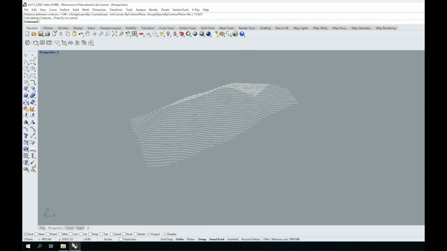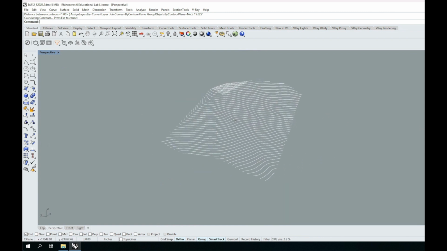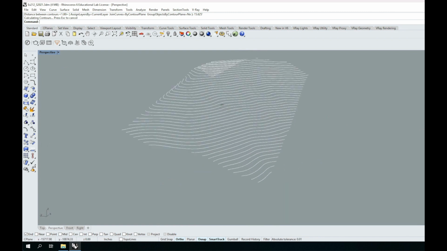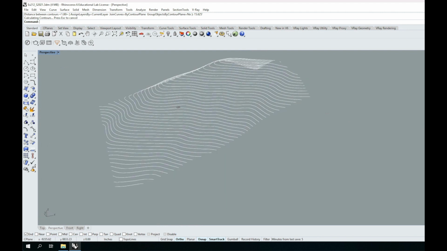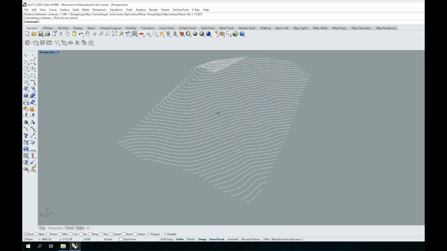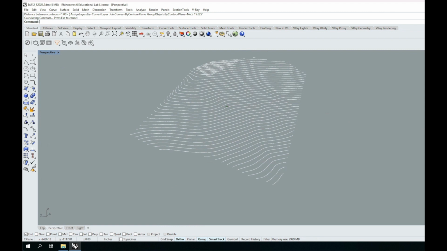As we continue with this exercise, the next part is to draw the steps that go up the sides. There's two methods for drawing these steps, and I'll show you both methods. One I'll do on the short side, one I'll do on the long side, so you can get a sense for these two various methods.